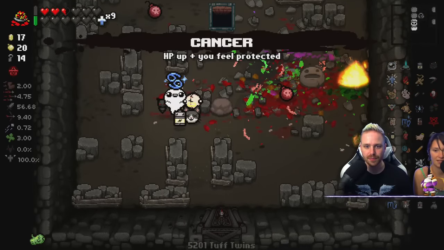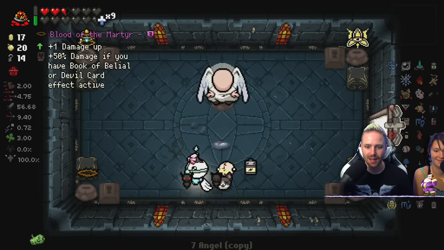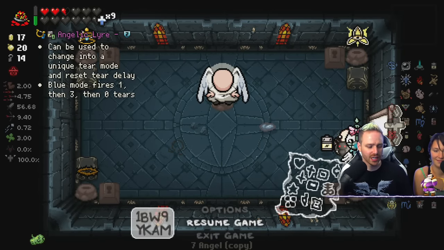69. That's cancer. 69. A lot of options in here. What's this, a harp? Angelic Lyre can be used to change into a unique tier mode and reset tier delay. I don't know what that means.